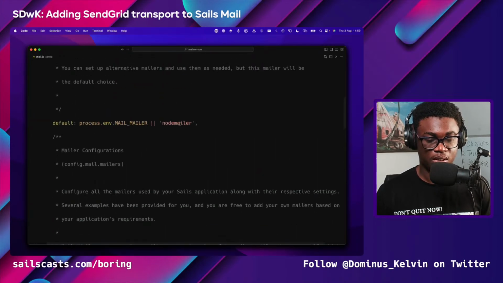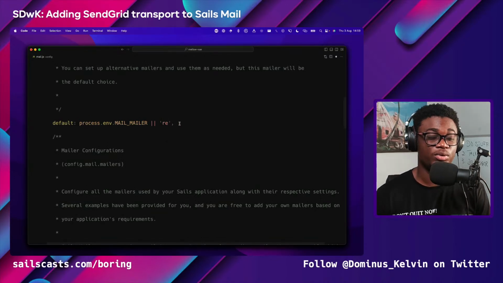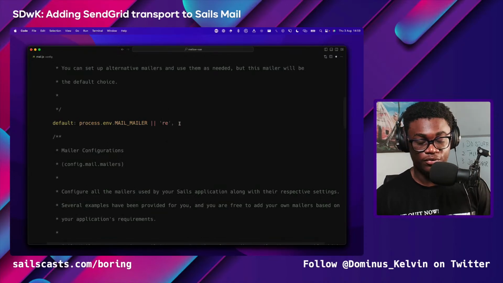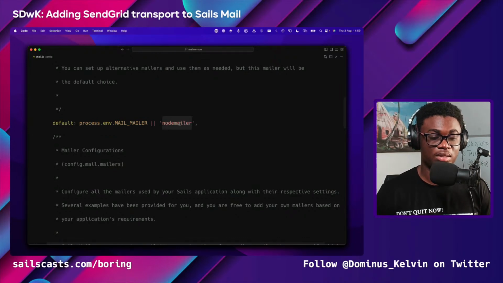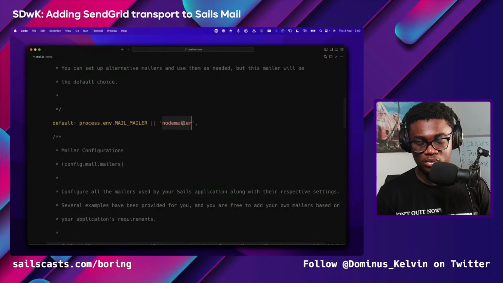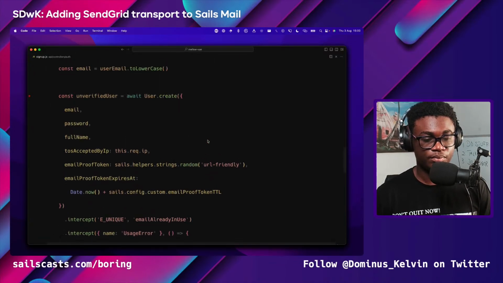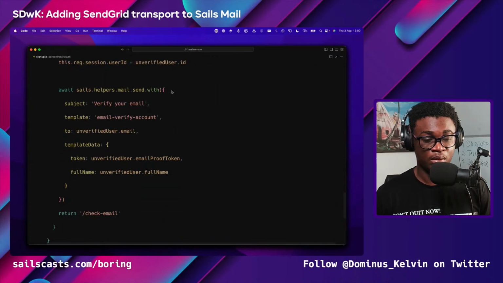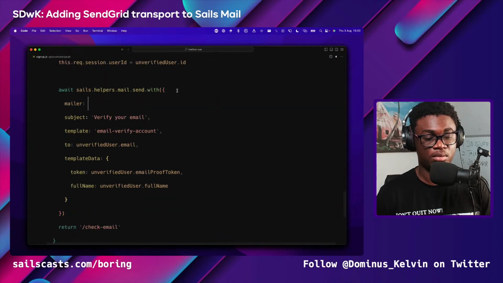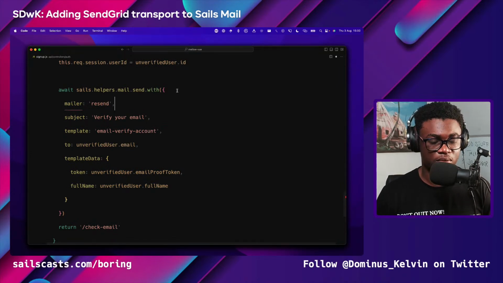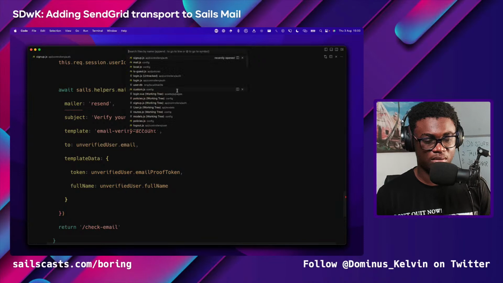So I need to check, a couple of ways to do this. We could do this here, or if we don't want to touch here, we could just also test that. Should we touch this code? We could do it at sign up, and here we just pass in a mailer Resend. Okay, so there are different ways. Did I register this?